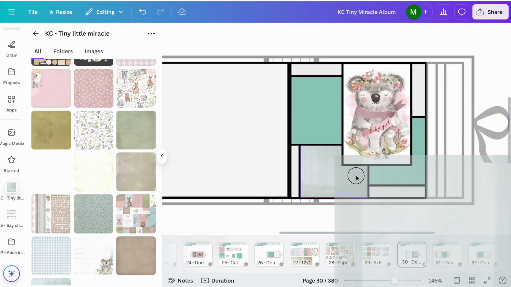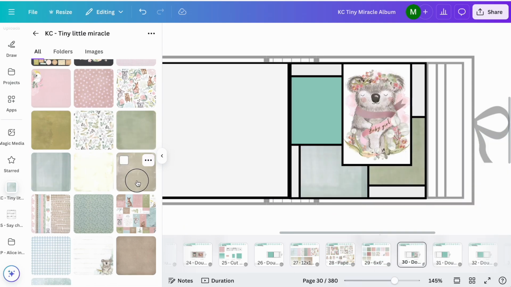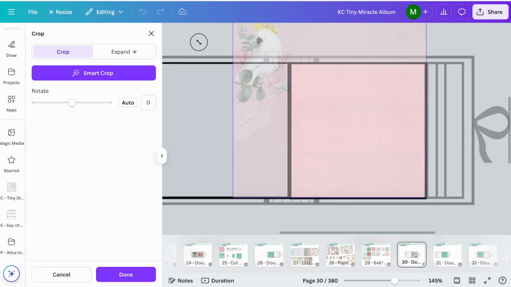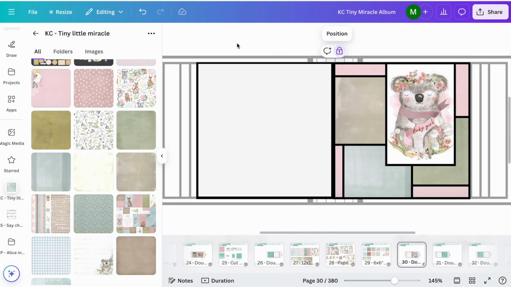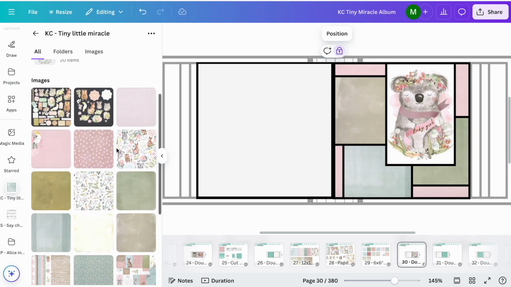And with page style number 10, I usually like to keep the other 3 flaps very simple, so I would just use some solid colors, and that's what I did here. So I used some of my plain pattern papers, and then also for the background I used this one with a cockatoo on it, but I know that once I cut it down to 8 by 8 inches, I could also use just the pink color of this paper.